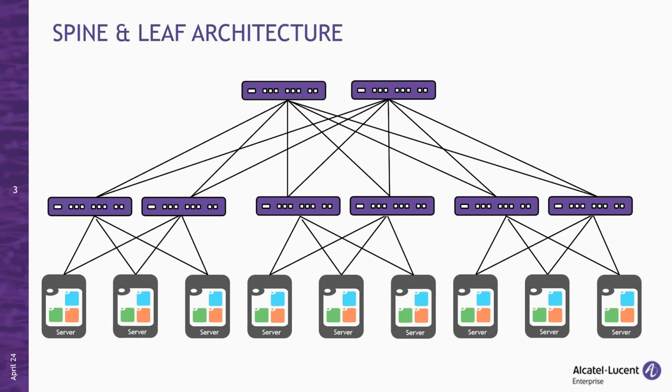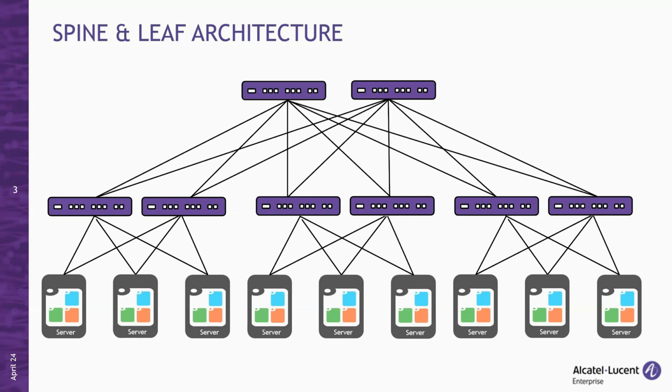Other than providing a non-blocking architecture, spine and leaf architecture is the topology of choice for several reasons. First, it has a very simple design. It has simpler cabling and it's very cost effective because it's based on cheaper, compact, fixed single rack unit switches, and it's not based on expensive modular switches. And the cost scales linearly with the number of ports, and bandwidth is consistent between any two nodes. And if you notice, there's a single hop between any pair of leaves, which improves latency and provides deterministic latency. It also provides horizontal scalability, which makes it easy to scale within a boundary. If you need a better oversubscription ratio, you can add more uplinks. Or if more ports are required, you can just add more leaves or spines as needed.